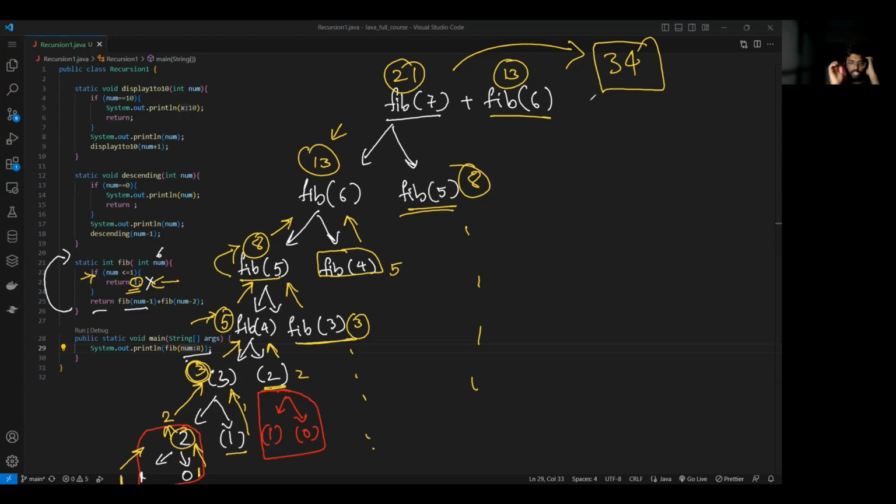So the general rule of thumb here is never get into how this is working. You just have to find out the relation between the last and the second-last term. The second thing is having a proper base condition. And that's it. If you have solved these 2-3 steps, then that's it with the recursion. So let's try to solve a few more problems.